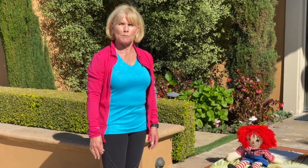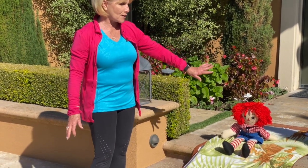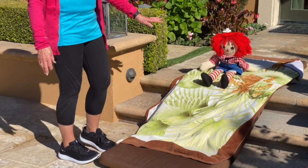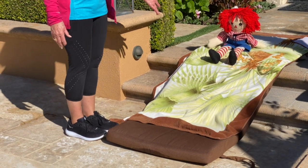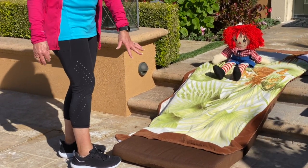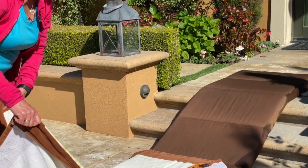One fun activity can be using your lounge pad or using a large cardboard box, opening it up and having it go across 2 or 3 stairs. This will create a slide effect for the kids. So the kids can actually have some feeling of going down a slide, since all of our parks are closed and you might not have a slide at home. So put the lounge pad across 2 stairs, or the open cardboard box across 2 stairs with the towel, and then just give them the feeling of going, woo, and let them actually slide down.